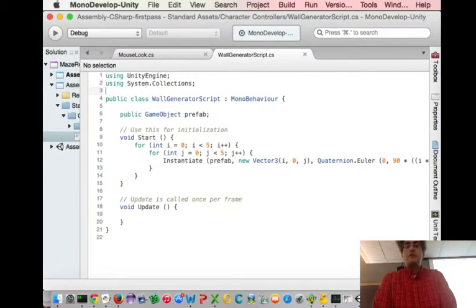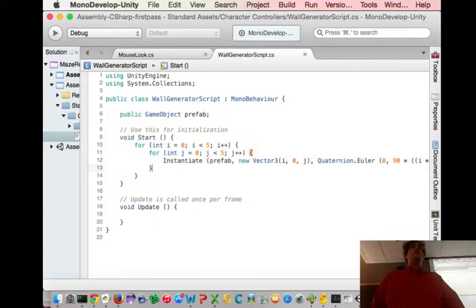So I want you to learn what are those system collections that come with C# and Unity. Where is the stack, the queue, the list, the array list, all those things you're probably used to from data structures that you made and used in Java. How do I use those things in Unity? This is your task. And I want you to generate a picture of a maze for me.